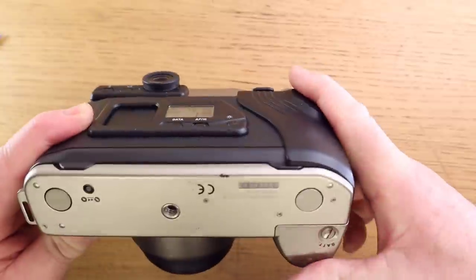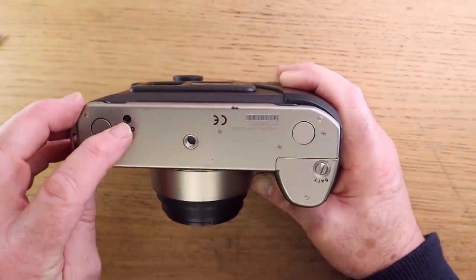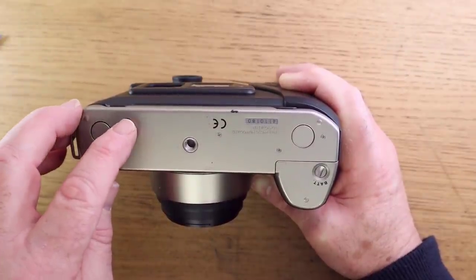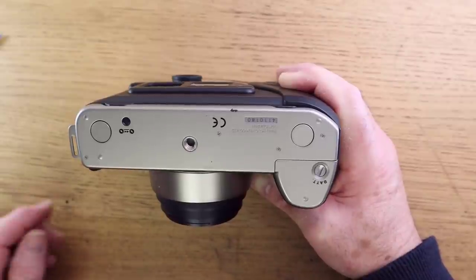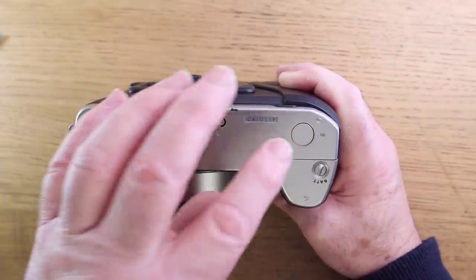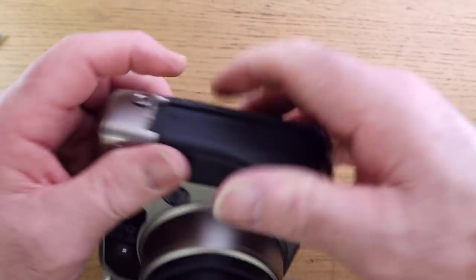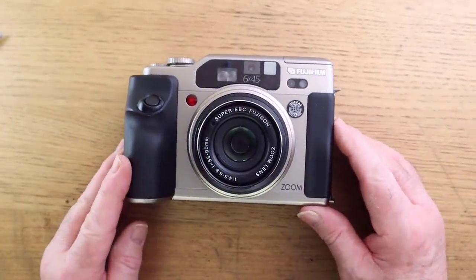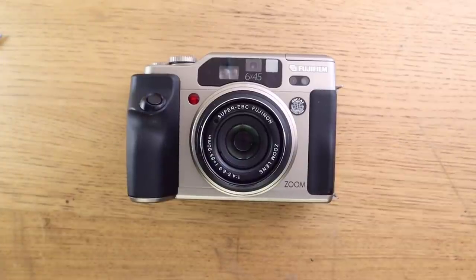So it's something you have to put up with. Now, the bottom of the camera, there's really nothing there. You've got the standard tripod mount, and then you've got the mid-roll winding button. But keep in mind, if you use this, it's not the same as a 35mm where it winds the film back into the roll and you can reuse it. It will wind all of the film that's left onto the take-up spool, and you can't use that film again. So that's about it. That's the camera. It's easy to use. It has some odd ways of working, which I'll talk about a little bit later on. But all in all, a very, very nice camera.